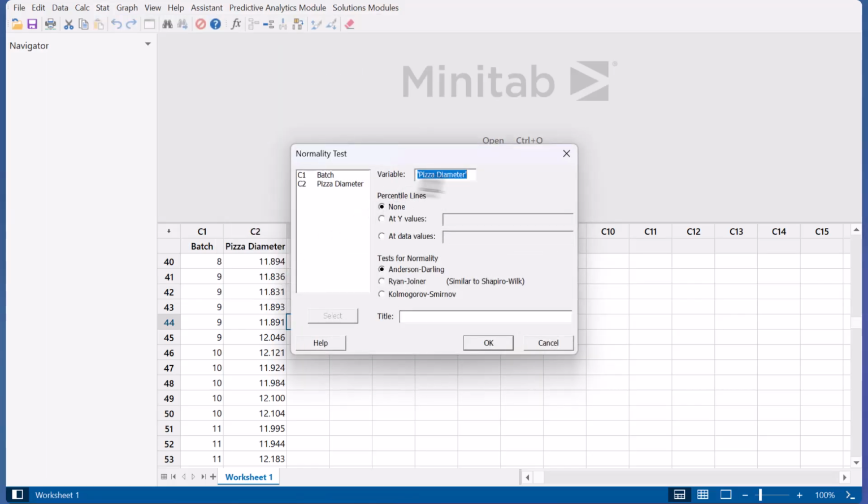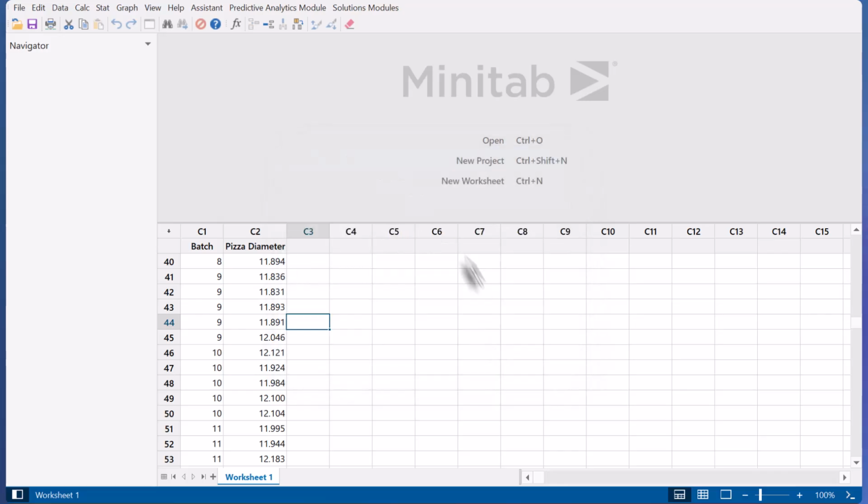It's already selected pizza diameter. If you want, you can just delete this and click on this again, right? We leave the checkbox for Anderson-Darling checked. That's the most commonly used test for normality, right? And then let's go ahead and click OK.